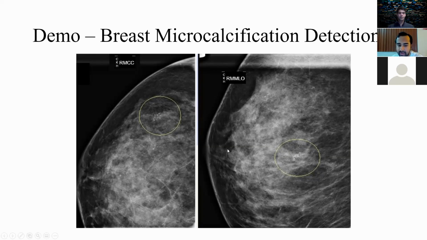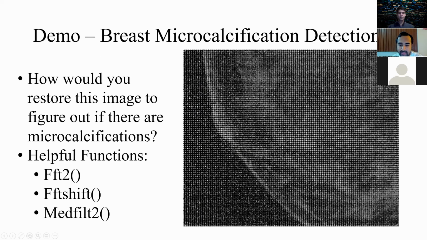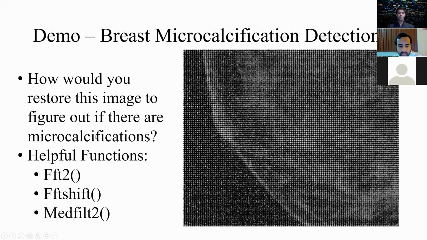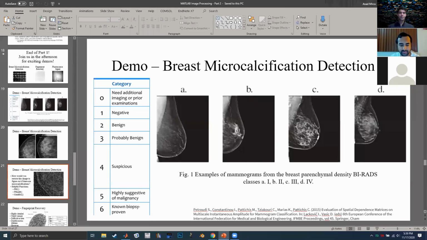However, usually when you get these mammogram images, they might have noise in them or a bit of movement artifact. So how would you restore this image to figure out if there are any microcalcifications? Because as far as I could see, there might be, there might not be, but it's hard to say for certain. So what we can do is maybe some Fourier transformation, some median filtering, some frequency spectrum filtering, see what we're dealing with. So let's go ahead and try this out.